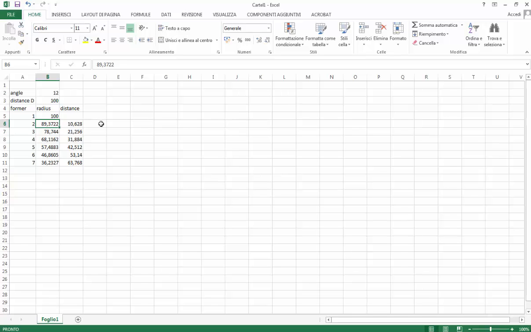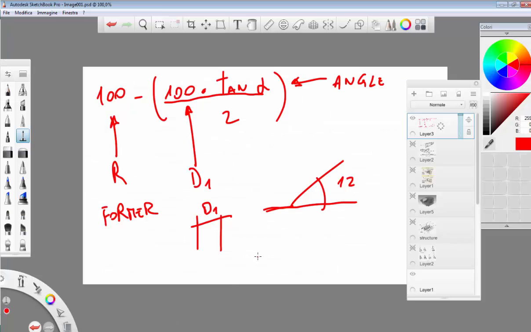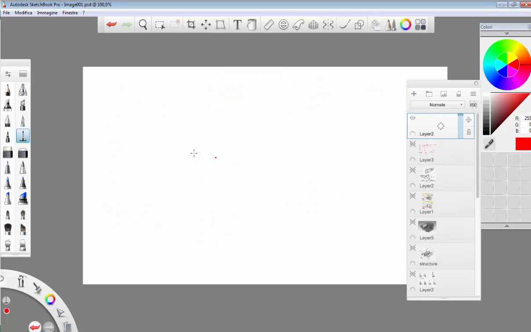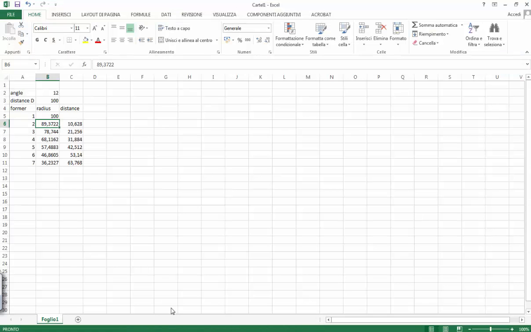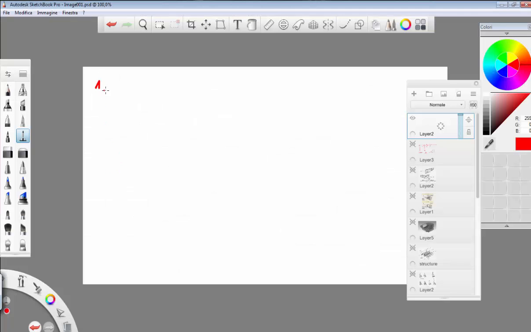As I told you in the previous video, for the first former the radius is 100, which we put in our formula and it gives 89.37.